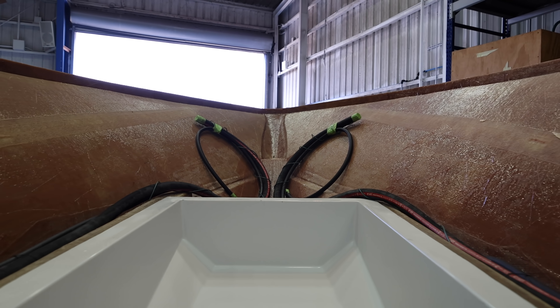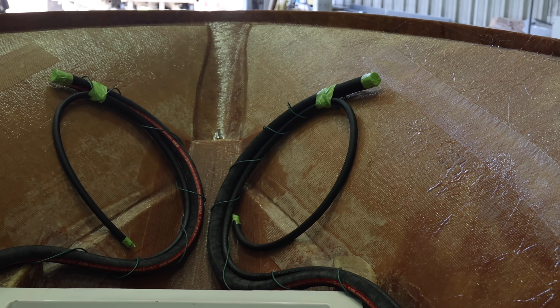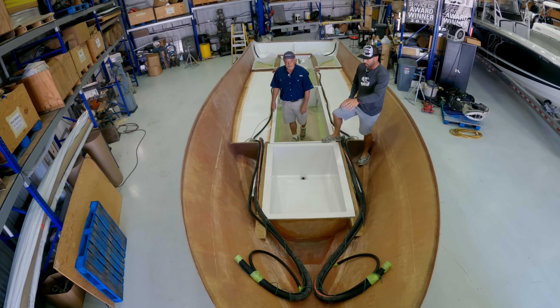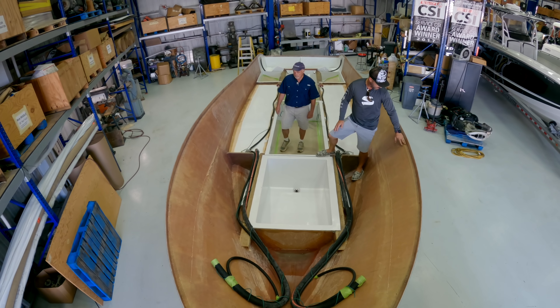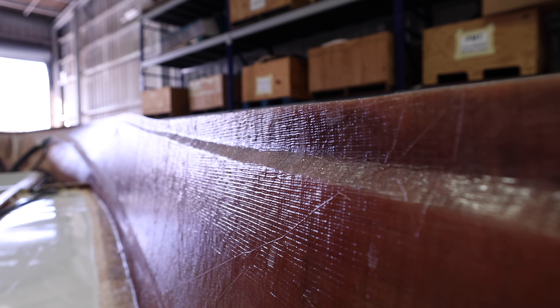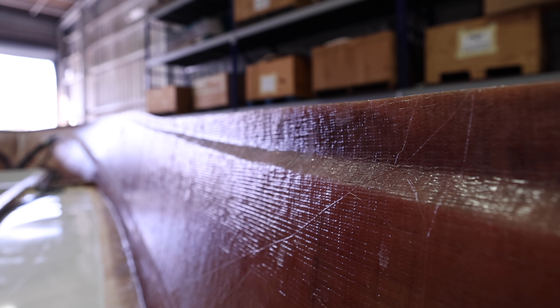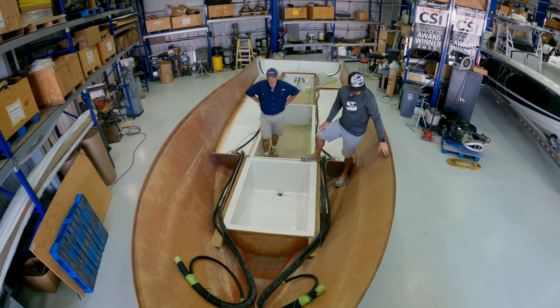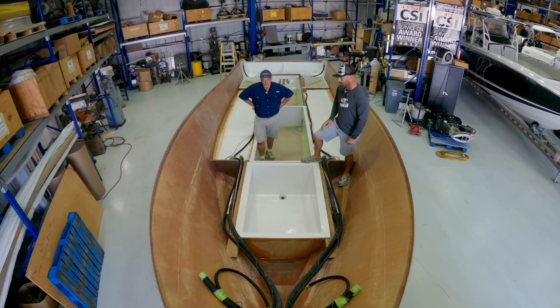If you notice on the sides of the coring, you'll see PS4, PS5, PS6 — all the core is cut with a CNC machine, so it's actually labeled into the core. When the boat goes in, because these hulls are completely infused, they get placed in order of appearance and then get infused — nicer, cleaner. You can see all the foam cut is done nicely, and you have a 45-degree bevel at the end. For those not familiar with infusion, if they left this edge squared, you'd likely end up with a little bubble or void. Cutting it at a slight angle allows a nice tight fit when they infuse it, and everything looks perfectly clean.